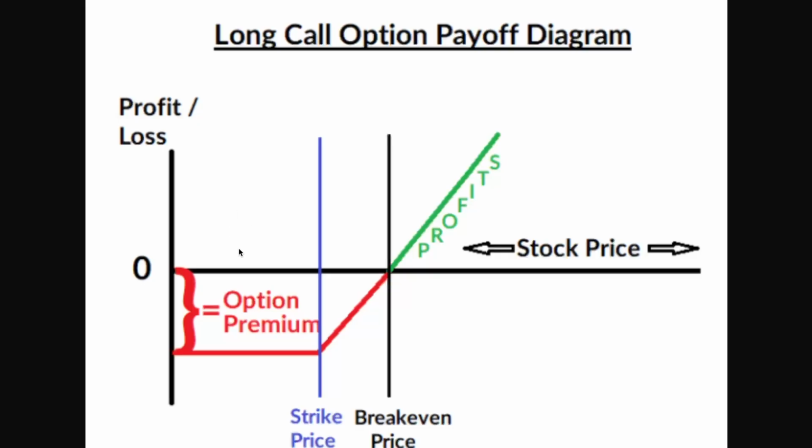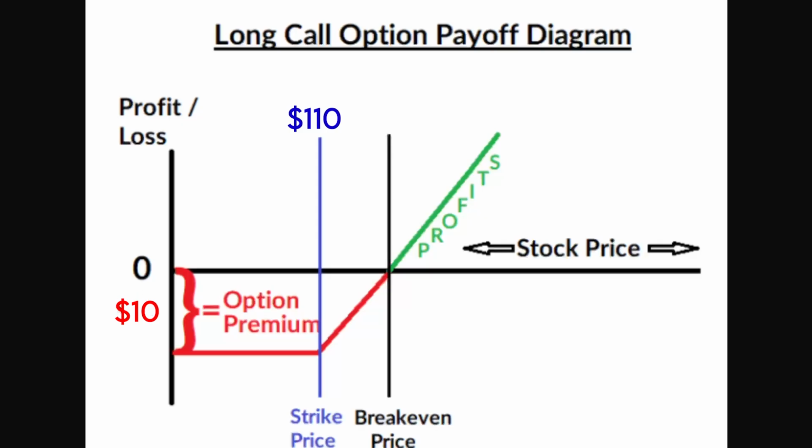Let's say there's a stock and the price today is $100 a share and you think it's going to go up pretty quickly. Let's say you want the option to buy this stock anytime for the next 3 months at $110 a share. The strike price, the price that you want the option to buy this stock at, is going to be $110. The expiration date of this option is, let's say, 3 months into the future. And the amount that you have to pay to buy this option is called the premium. Let's just say hypothetically in this example that the premium is $10. You paid $10 a share for this option.